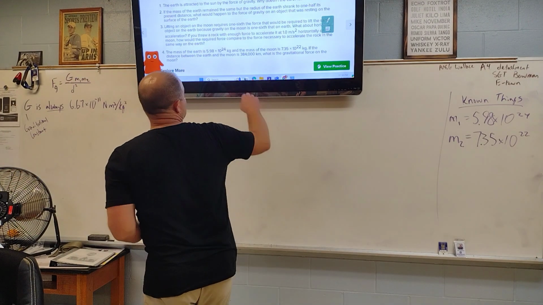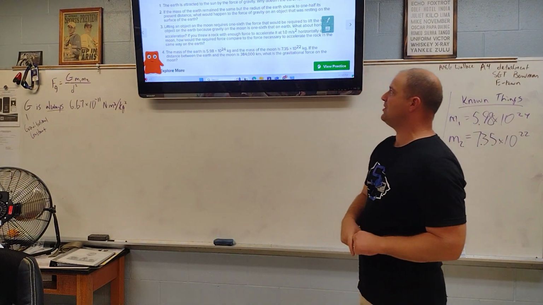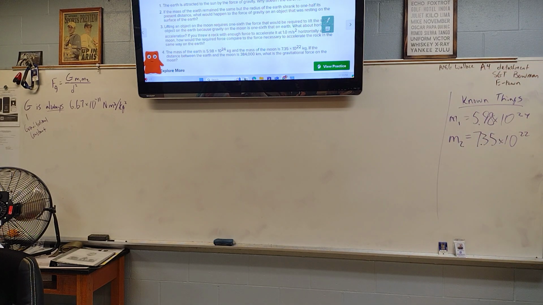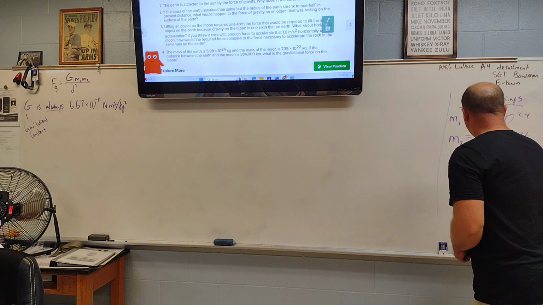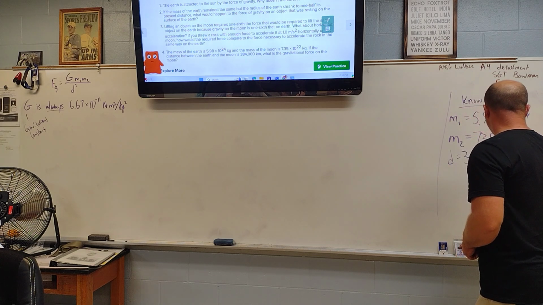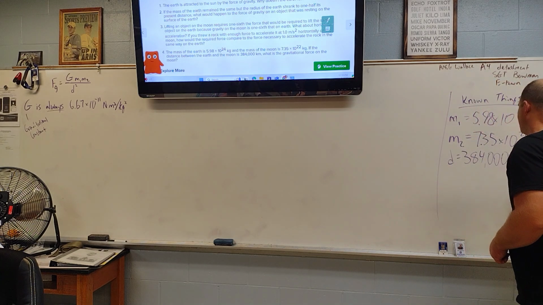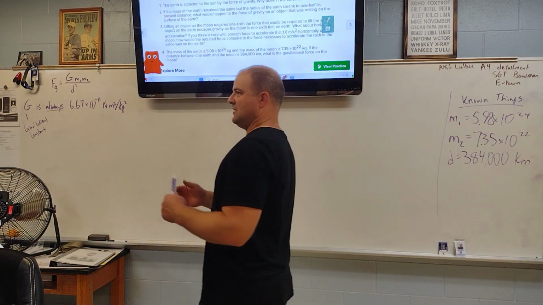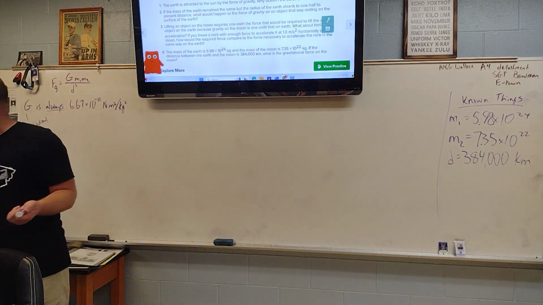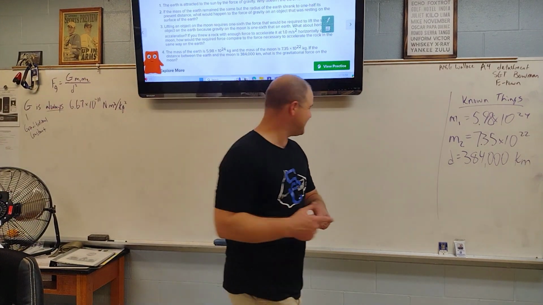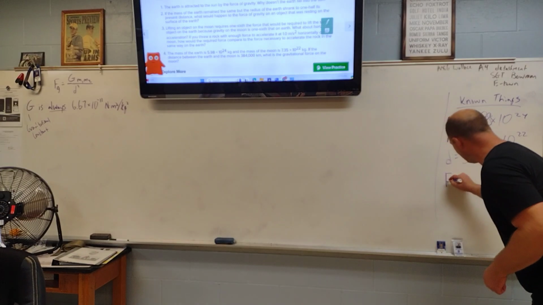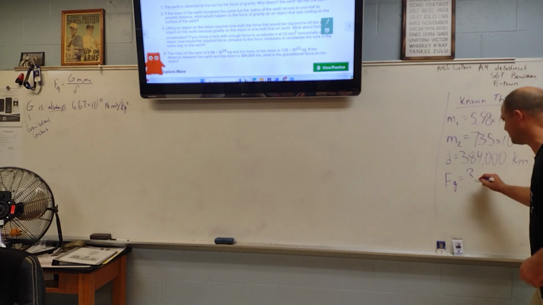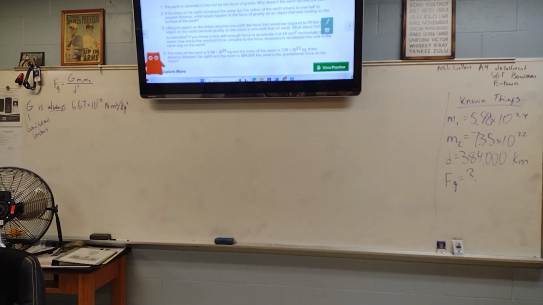Good. And then it says if the distance between the Earth and the Moon is 384,000 kilometers, that's another known thing, distance. 384,000 kilometers. And then it asks, what is the gravitational force on the Moon? Is that a known thing? We know that we don't know, right? So we're going to put it in here. Force, gravitational force, is a question mark. That's what we're looking for.